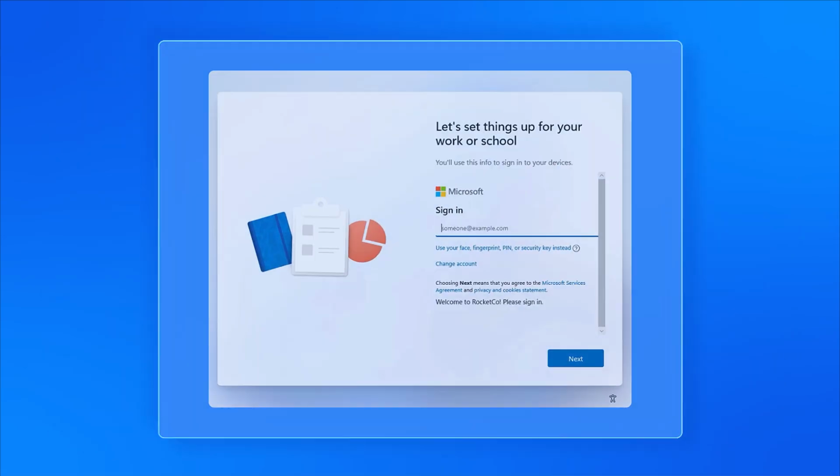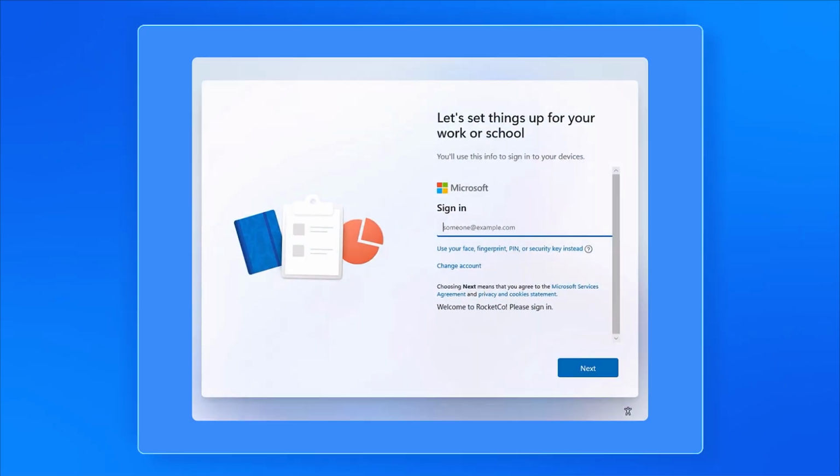shipped by a reseller. Once the device is connected to the internet, it will receive its Autopilot configuration from Microsoft, and we're directed to the sign-in page, and we can see that customized message, welcome to Rocket Co sign-in, that we set on the branding screen in Microsoft Entra ID. So let's sign in with our user, and the device should be enrolled into SOTI MobiControl within the sign-in process.